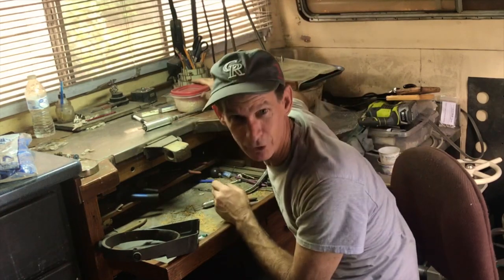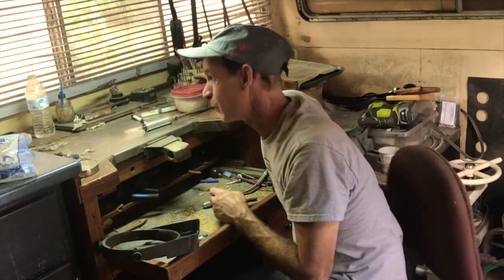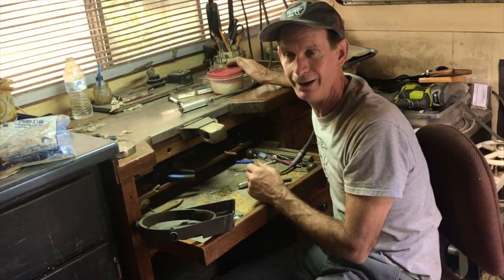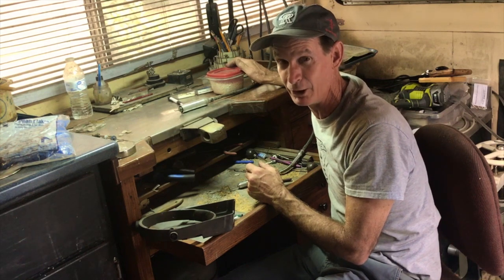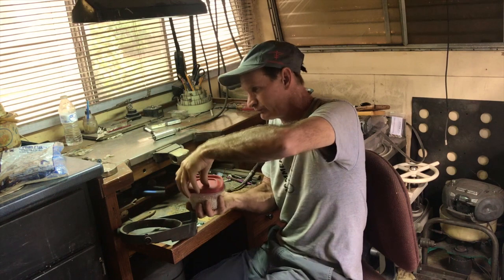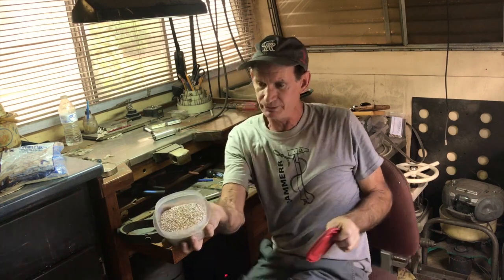I was totally out of silver going in, which is why I freaked out. I'm like, oh my gosh, if they close the silver, because a lot of these places are in New York and LA. They could definitely very well be closed right now, as far as I know. I bought a gob load of silver. This is my silver here.